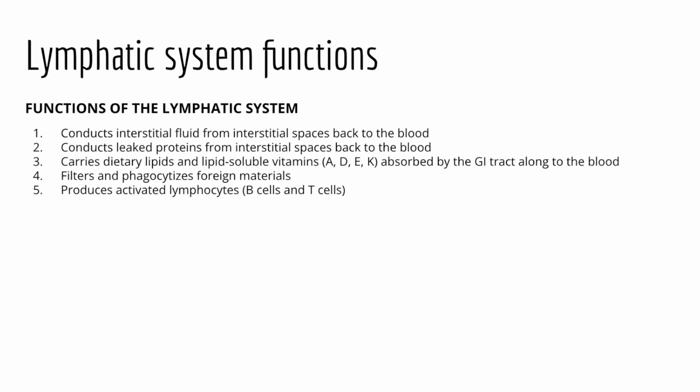And so, as I mentioned in the last slide, it's the lymphatic system that helps maintain fluid balance in the body by collecting excess interstitial fluid. We have lymphatic capillaries that are intimately associated with our blood capillaries that will ultimately help return fluid back to the circulatory system, with the help of not just our lymphatic capillaries, but then we go on to lymphatic vessels, lymphatic ducts, etc. And maintaining fluid balance ensures that we don't accumulate fluid in the tissues or otherwise experience edema. So that's function 1. Function 2, we conduct leaked proteins from tissue spaces back to the blood.